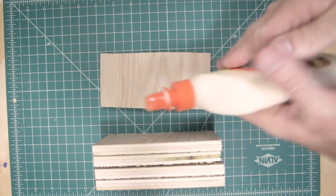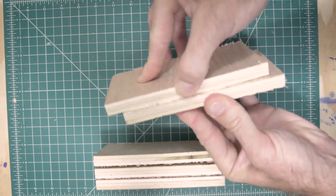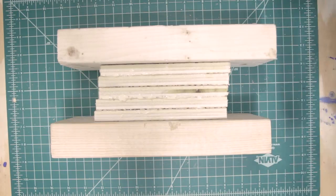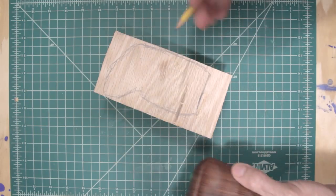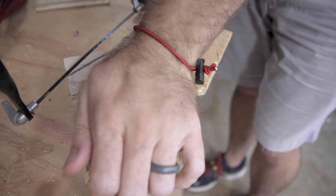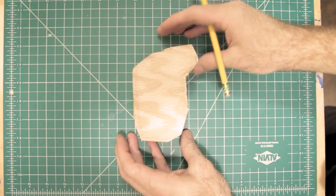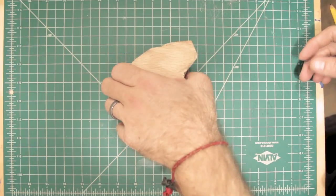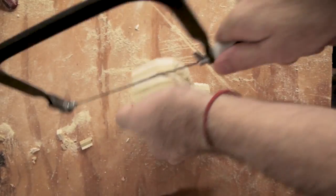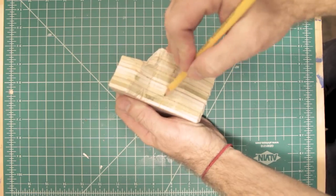Go ahead and take your remaining wood and cut it into 3-inch by 5-inch segments. Take five of those and glue them together with wood glue. Once your block of wood is dry, take it and roughly outline a hand grip on it. If you've got a band saw you could probably do this pretty quickly, but a coping saw works just fine. Start cutting away pieces until it begins to resemble a hand grip. You'll want to keep testing it and seeing where the hot spots are, or where your palm or fingers are rubbing against it a little too much. We want this rig to be really ergonomic. Keep sketching out where you need to cut and cutting those areas down.